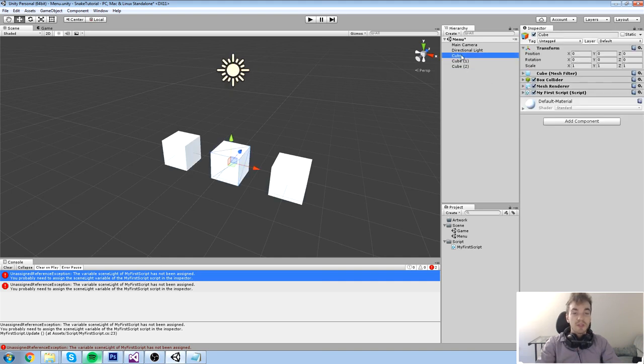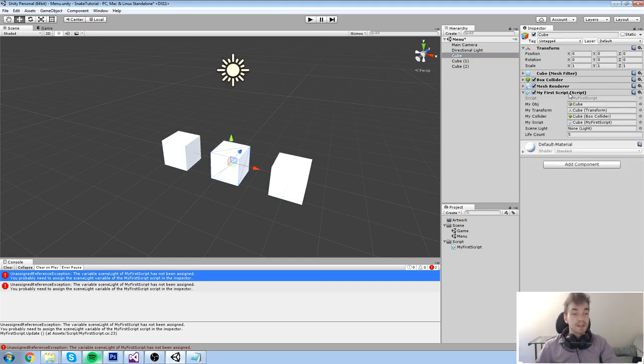So what we have to do is go back where my first script is assigned and just have a look at the error. Scene light is equal to none. So when we're doing none dot intensity is equal to 0.5, well, none doesn't really exist, right? So it's not really able to assign this, and it crashes.